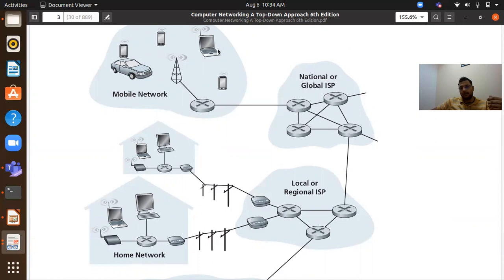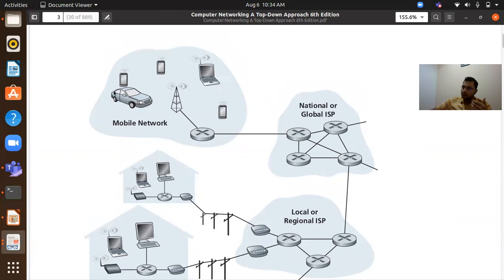So end users can be connected to the service providers through an access network. This is one of the access networks, the mobile access network. This is also called a wide area wireless access network, because it is wireless. There you are using radio waves which connect wireless mobile devices to this structure. Inside this cell is the cellular tower, which is connected to the edge router. And the task of the edge router is to route all the packets to the national service providers.